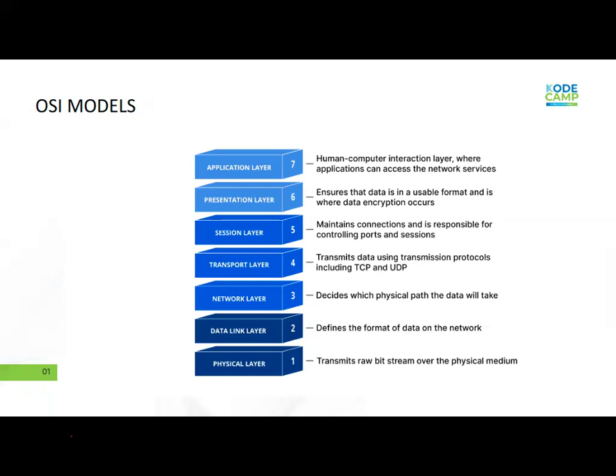Then the network layer, on the other hand, is the address that's assigned to that destination. So basically like an IP address.